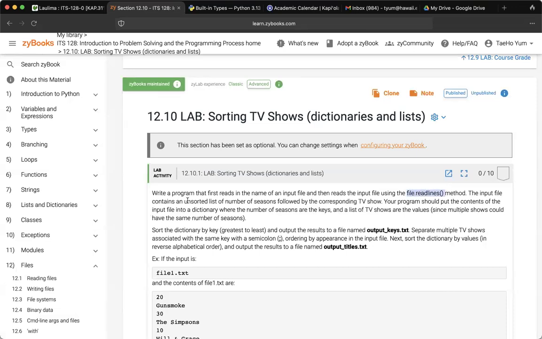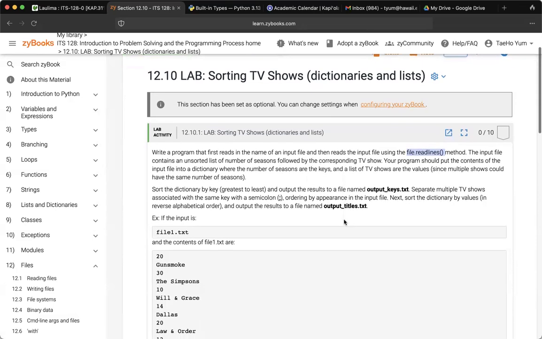The input file contains an unsorted list of number of seasons followed by the corresponding TV show. Your program should put the contents of the input file into a dictionary where the number of seasons are the key and the list of shows are the values, since multiple shows could have the same number of seasons.